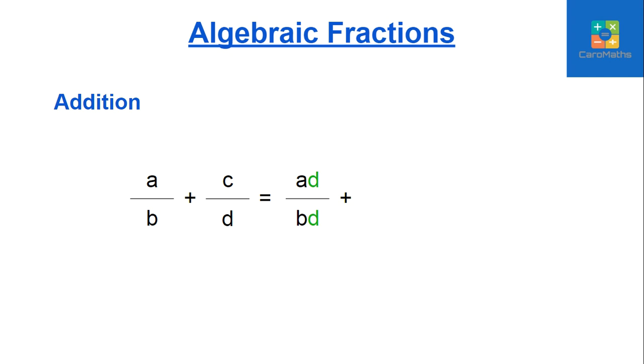And then we add the second fraction multiplied by the denominator of the first fraction. So b times c over b times d. And note that we didn't change either of the fractions because we multiplied the top part and the bottom part by the same number or letter. So we could just cancel them and we're back where we started from. But now that we've got the same denominator, we can just add the top parts together and we get a times d plus b times c all divided by b times d.